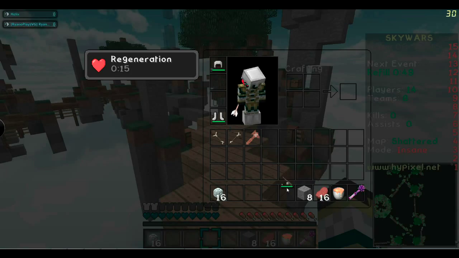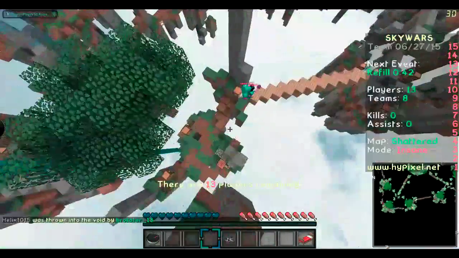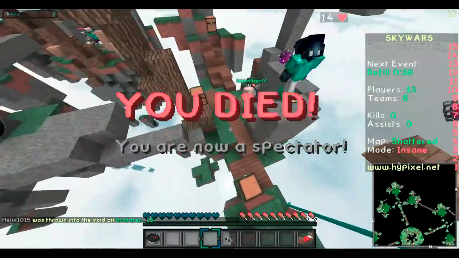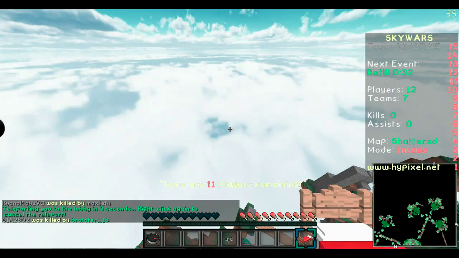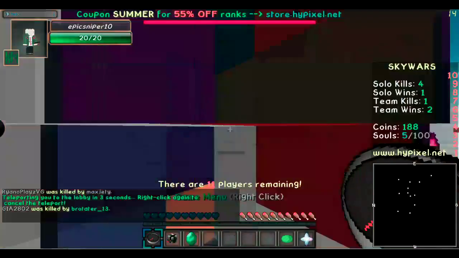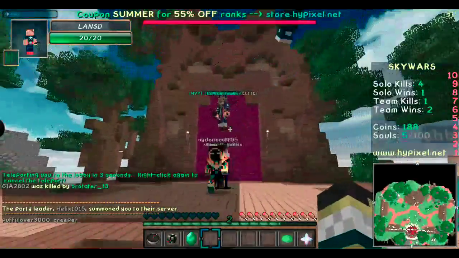Right, let's put that there. No, wait. Someone shot me off from mid. Oh, yeah. It's up to you. Oh, jeez. Watch out. You're dead. Oh. Alright, let's go ahead and leave. Teleporting in 3 seconds. We are back at the lobby. I'll do /party warp to get Rhino to the same lobby as me.